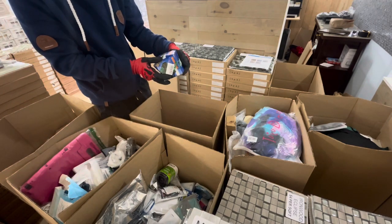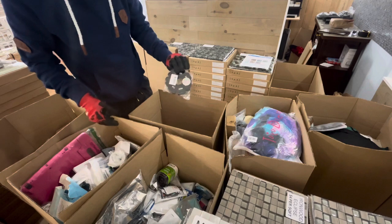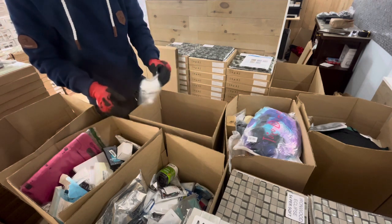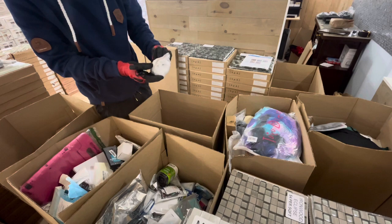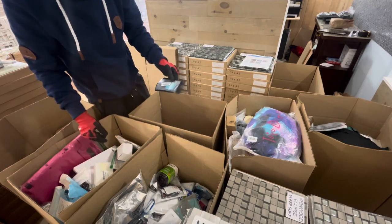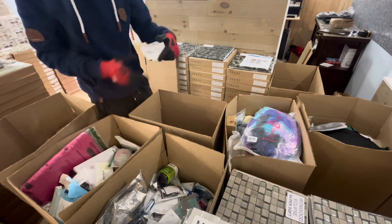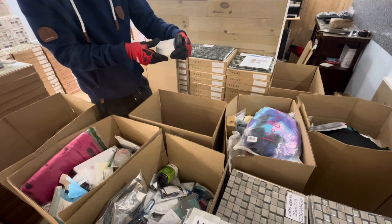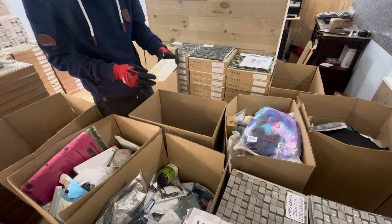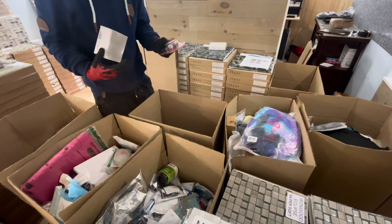AirPods case. Speedometer for bicycle and bike - it's new, the box is just crunched. Pill case. Phone case that has liquid in it. These are kids jockstrap insert things - give them two of those. Another watch strap, compatible with Apple, so most of these are for Apple Watch. Here's a little box of something. Cute swinging duck car pendant. I'm like 10% of the way full here. Battery charger for electric - I have a bunch of batteries that need a charger so I'll check that out. AirPod case.